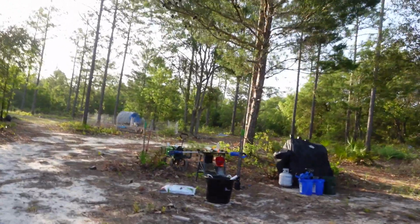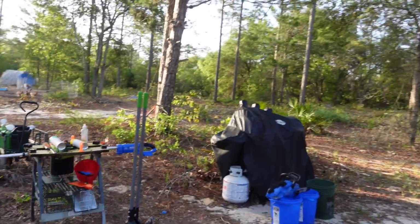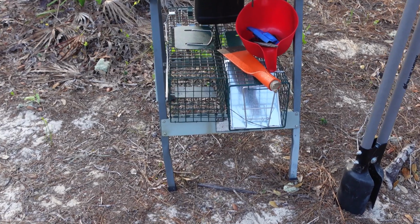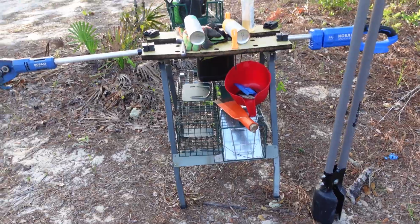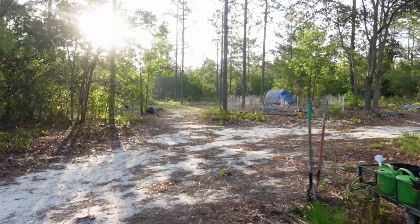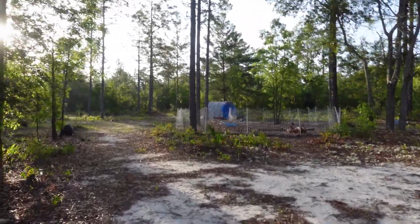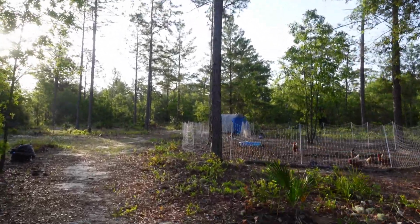Okay, you guys, so let's head on out and find where the traps are. Now, when we purchase the traps, you see right down here, these are traps, but we don't use these traps. And these are the smaller traps. The reason why we don't use them is because they just don't work. They're too small for the predators that we're trying to catch out here. So when you buy the traps, I think we got them from either Rural King or Tractor Supply or probably both. But when you buy the traps, it comes with one large trap and one small trap.